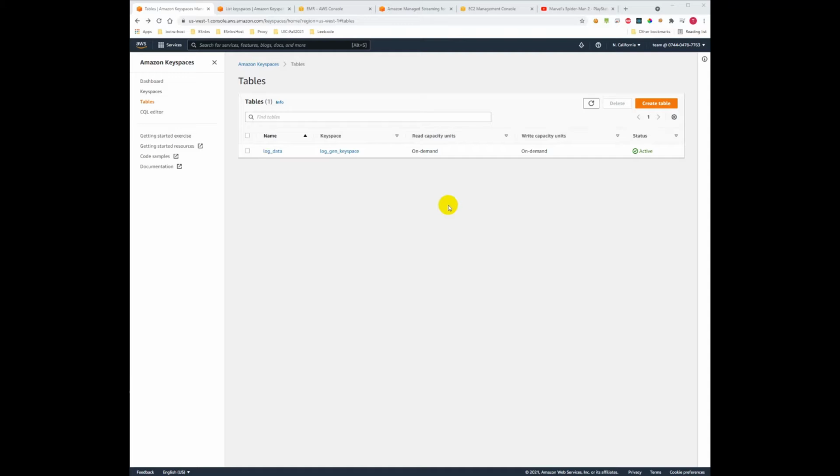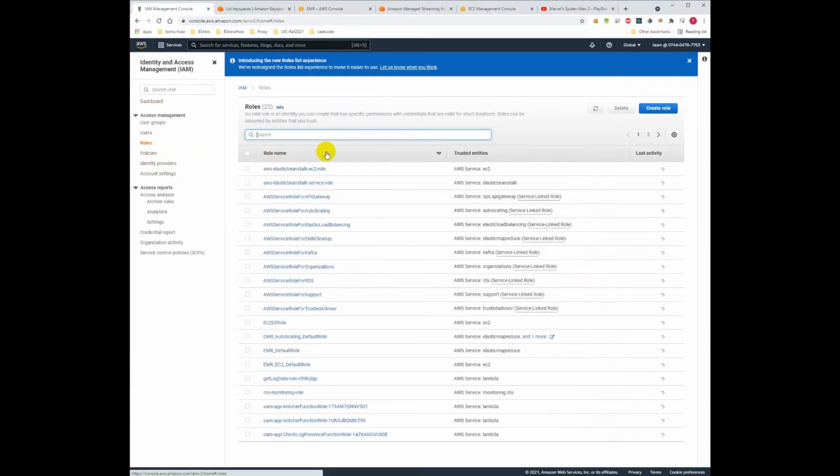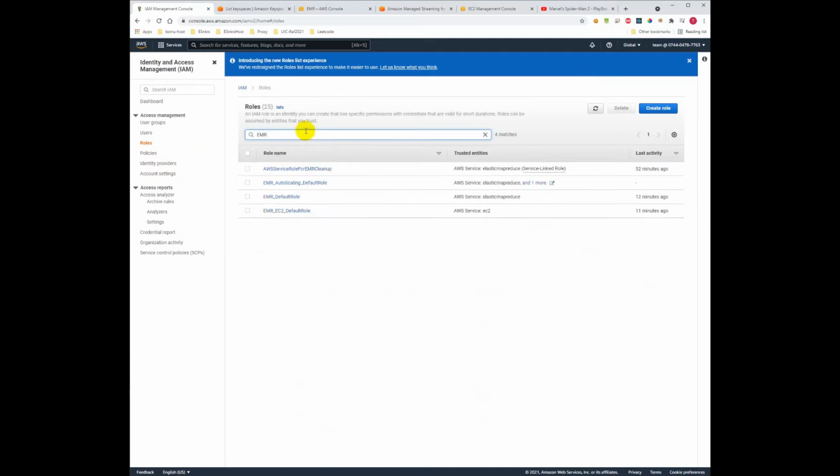So after creating our table, we want to set up IAM for our EMR master to talk to Kafka and send out email. So we want to head to IAM. We want to set up the role for our EMR. The default role for the master is this, the EMR EC2 default role.